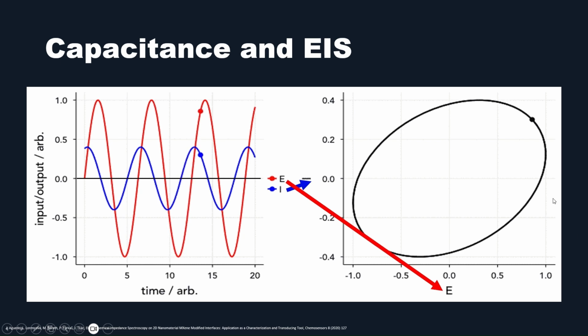It looks somewhat similar to a cyclic voltammogram, but as an ellipse. So if that is our voltammogram, all we need to technically do is integrate the area under the curve to get the amount of charge passed, and then we can find the capacitance by dividing it by the applied potential. So that is what we do in short, but obviously it's easier said than done. So we need to take more of a mathematical approach.